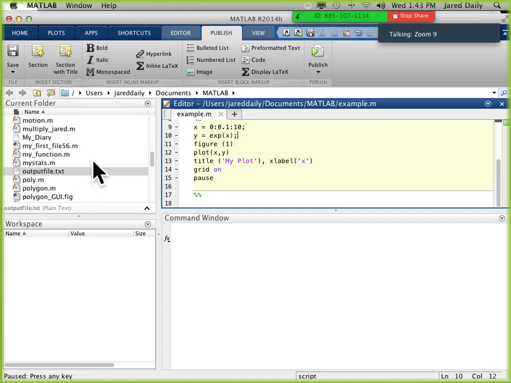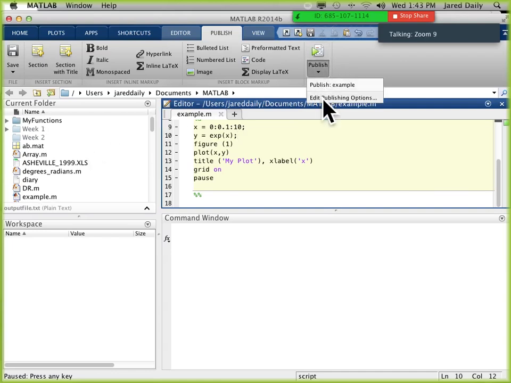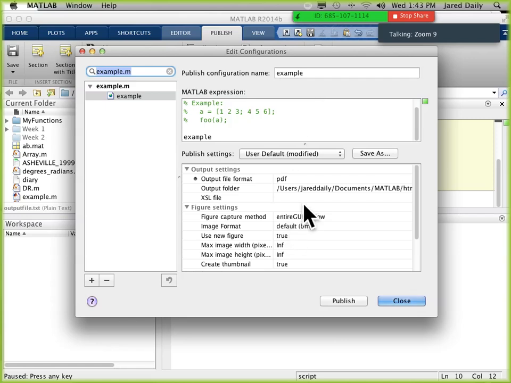Oh no, because it's going to come up in, yeah, it should here. Where is it? What is this called? Example.m. Where is it going to publish to? It's publishing to Users, Jared, Documents, MATLAB.